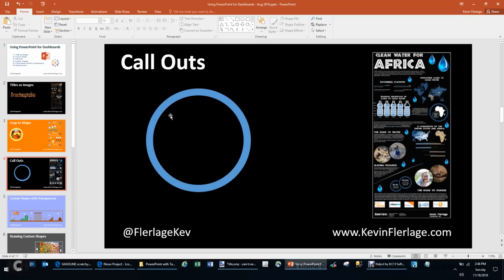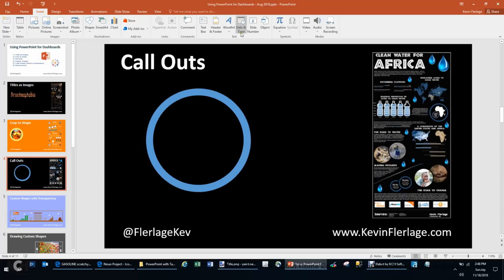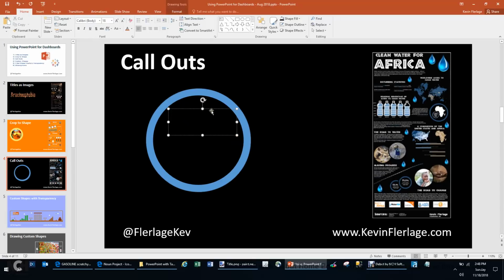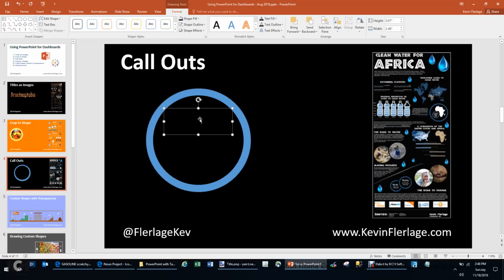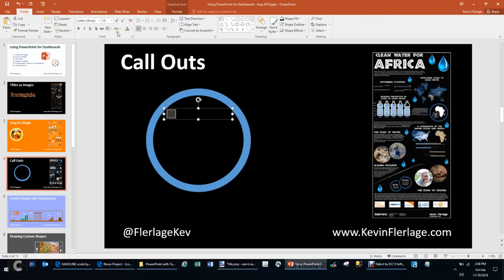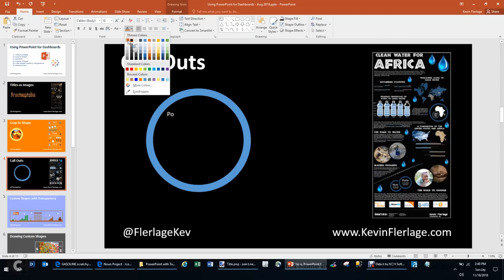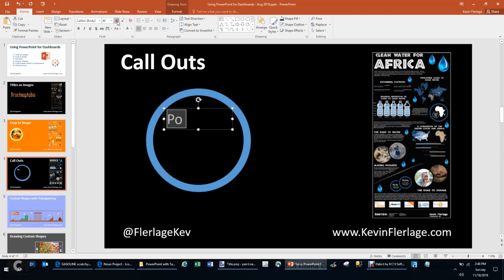So when you have this nice callout shape, all we have to do is enter some text in here. I'm not going to go nuts with this, but I did something wrong here. Let's make this white so we can see it. And we put 99.9%.